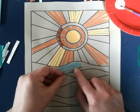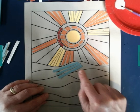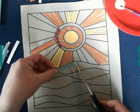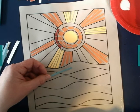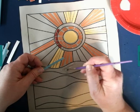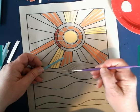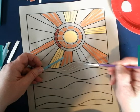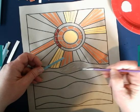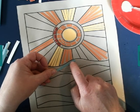And then I'm going to have a different color here. So let's look at this. I actually might put this on first and then trim it. There we go. Let's try this. And this is all kind of, you know, you just kind of try and see what works the best for you. If you come up with a really great technique of how to do this, post it on Yammer and let your fellow students know, and teacher.